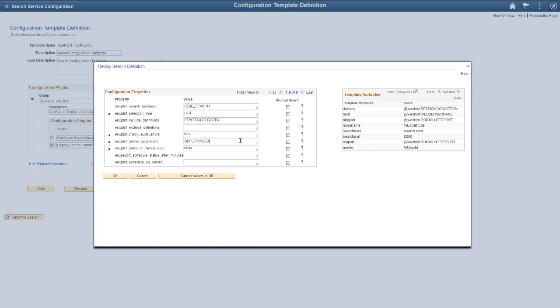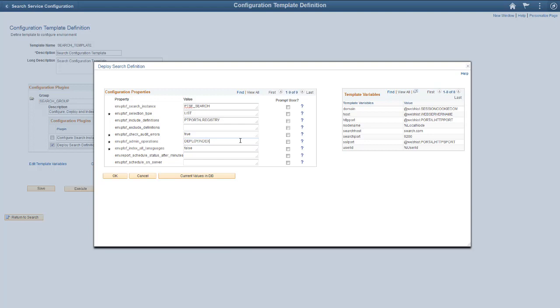The full indexing run control IDs will have the naming convention search definition _full, and incremental indexing will have the naming convention search definition _incr. When the search_template is executed the second and subsequent times, it will run incremental indexing only if the previously done full indexing is successful. Otherwise, it will again schedule full indexing.